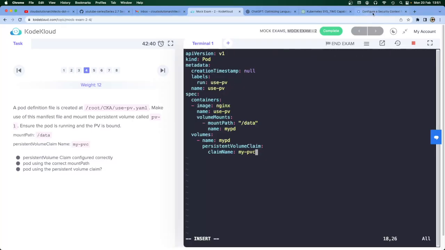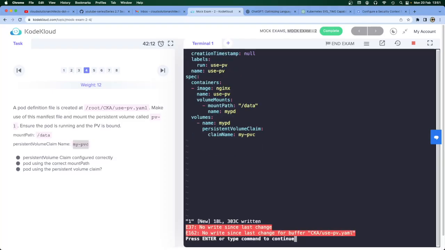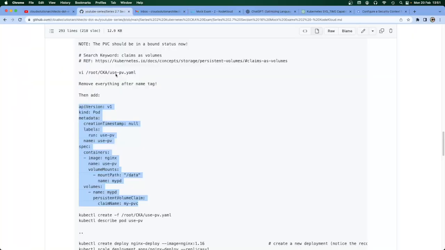So obviously you'd be going over to a PVC and PV in your Kubernetes nodes, but right now what it's saying is, here's a pod. The pod is actually called use-pv. You've got an Nginx image, you've got a name, you've got a mount point, which says the mount point should be data, the system volume should be data, and that is what looks like what we need.